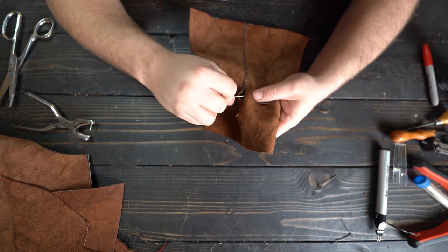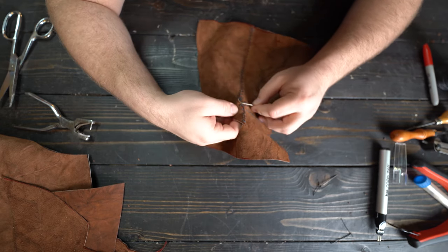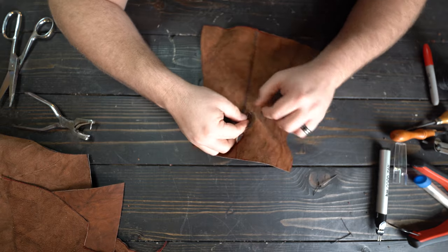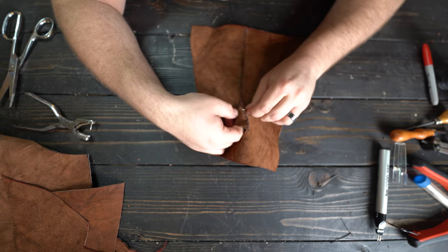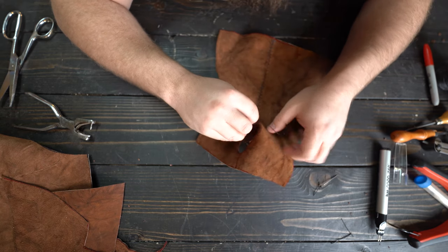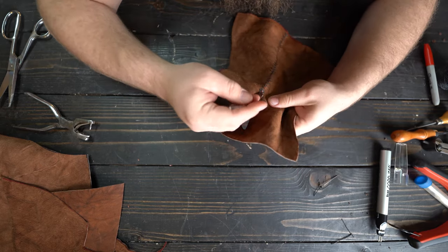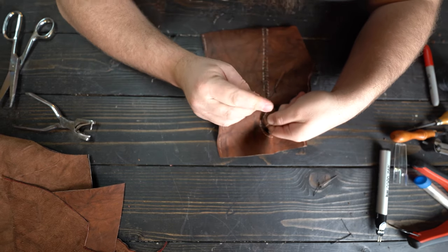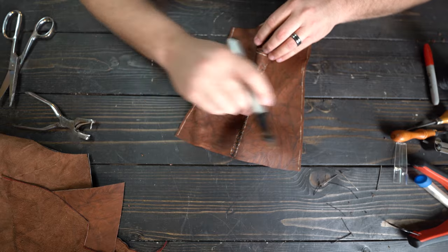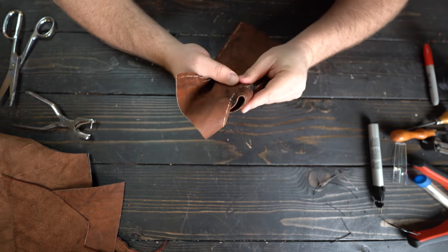A key note: this particular stitch doesn't look fantastic for most things — it's not something I'd use on a lot of products. But on this particular costume, the imperfections are key to making it look old, vintage, used, and like it was made 2,000 years ago. The appeal is that older, more well-worn look makes it unique and essentially timeless. After melting everything down, the thumb hole looks pretty freaking cool.